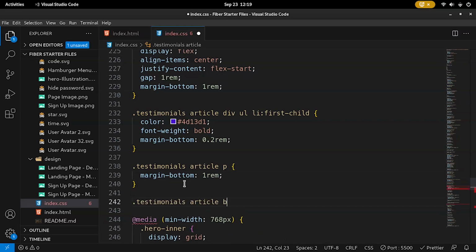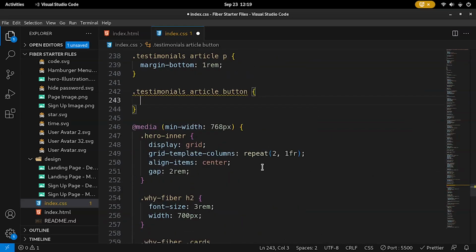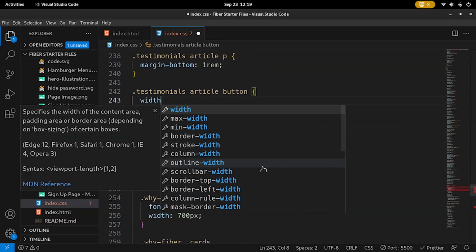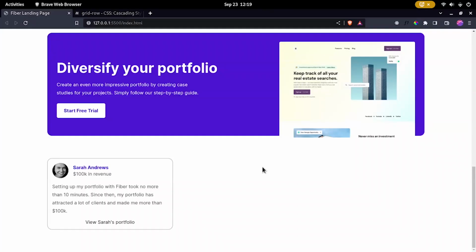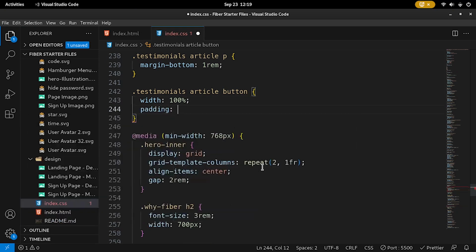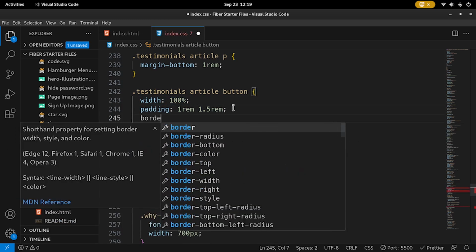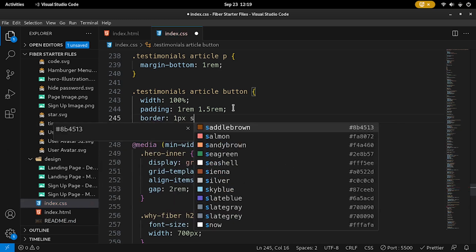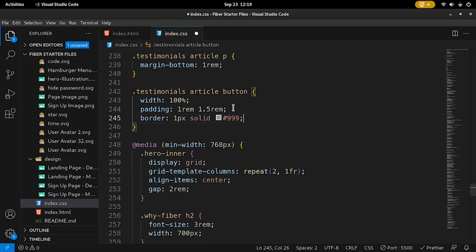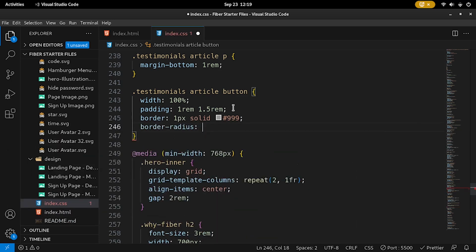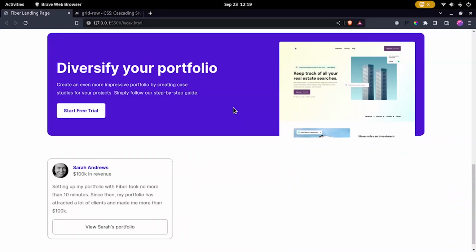The button is going to have a width of 100%, and then a padding of 1 rem at the top and bottom and 1.5 rem on the left and right, though we're not really going to say this because it is a width of 100%. And then give it a border of 1 pixel, solid, and hashtag 999, and then give it a border radius of about 0.5 rem. Save it, and there we go.